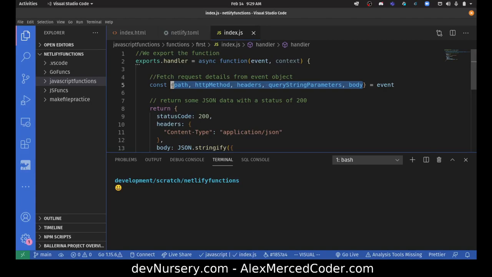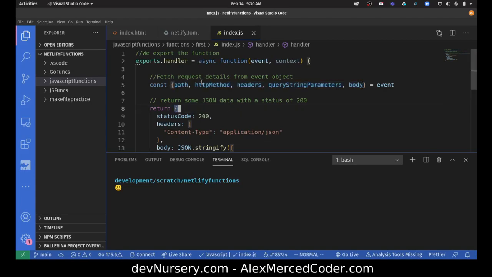The Lambdas on AWS can do a lot more. You can trigger them when you upload files to an S3 bucket, and in all sorts of different places. It's not just, hey, I hit this URL, I trigger this function. So what Netlify is doing is taking that AWS Lambda feature and simplifying it, saying, Netlify functions get triggered when you hit a particular URL. You can do a little bit more, so read the Netlify documentation, but that's the basic idea. They assumed some things to make life easier, making this a much easier way to use AWS functions if you're just using them as backend routes.